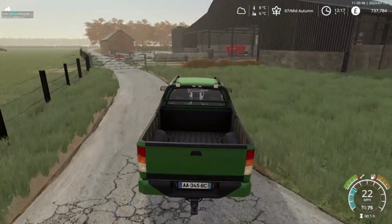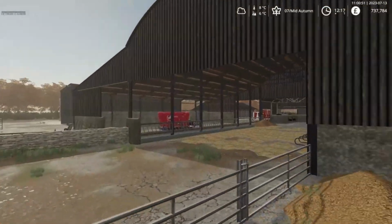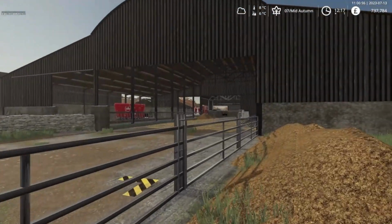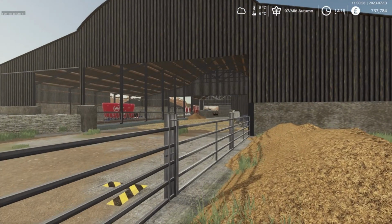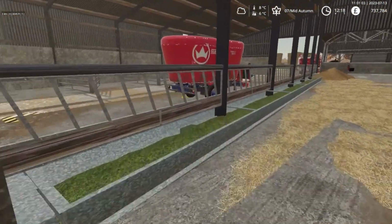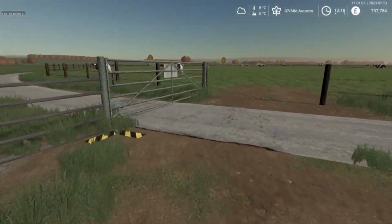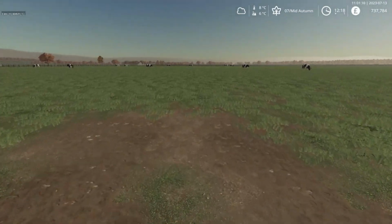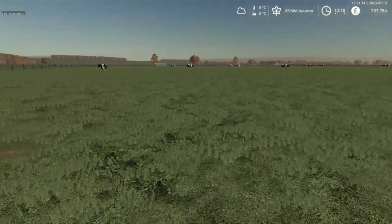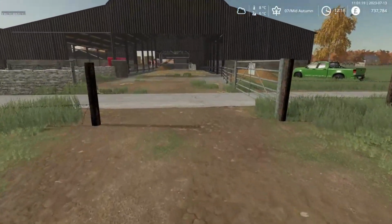So as you can see today, I've also mucked out the cows. We've got a little bit more in there now. We can't put any more straw in, that's full. The feed trough, as far as I know, should be full. Yeah, it's full. I was going to say, if it's not, we'll have to do that when we get back from lunch. The cows, as you can see, are quite happy. The grass is for some reason not regrowing. I'm a bit concerned about the grass, because it should really grow back, but it's not doing.